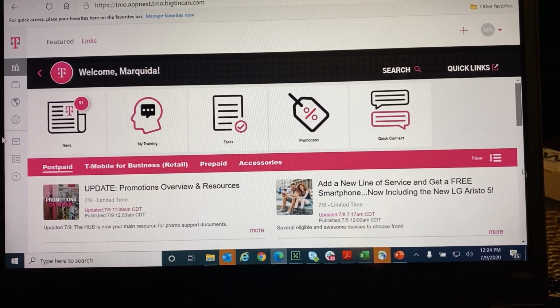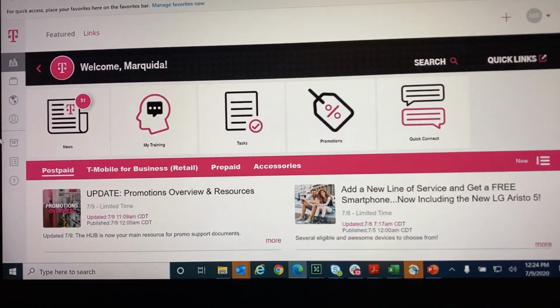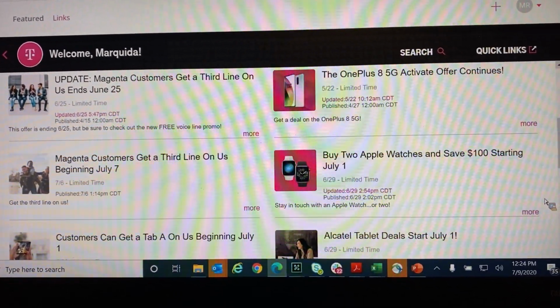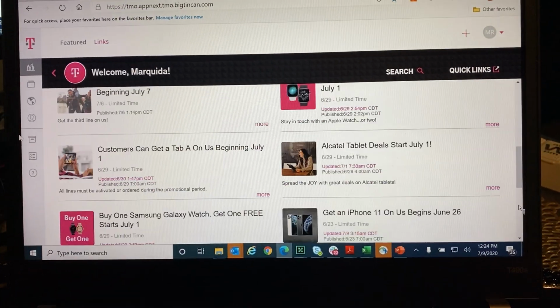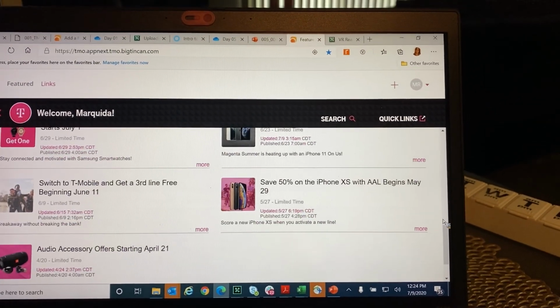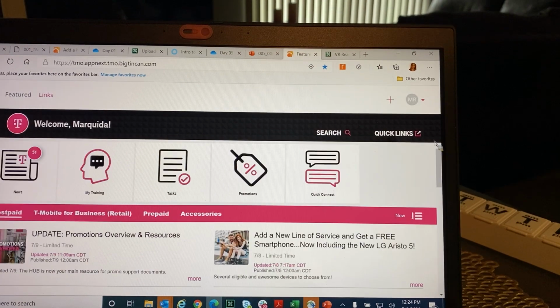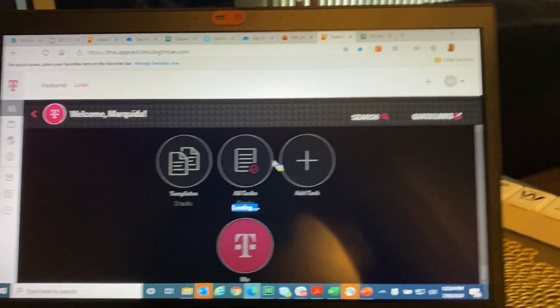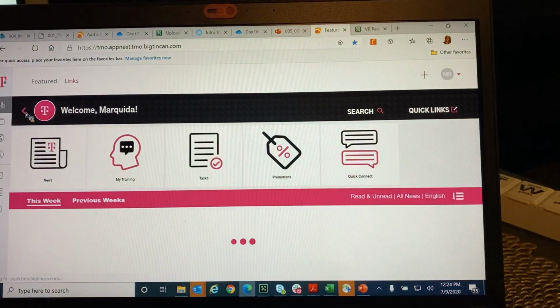All right. And then you have your prepaid promotions. Same thing here. I can't move the bar. It's just scrolling randomly on me. Yep.